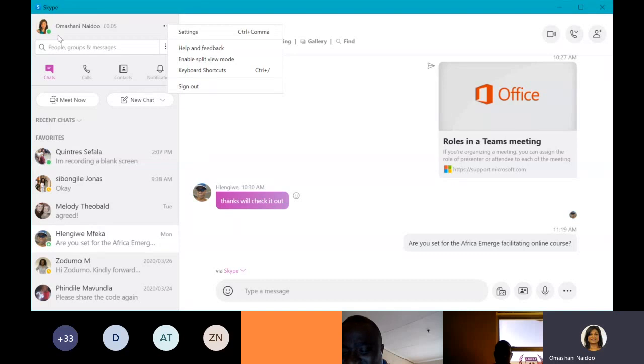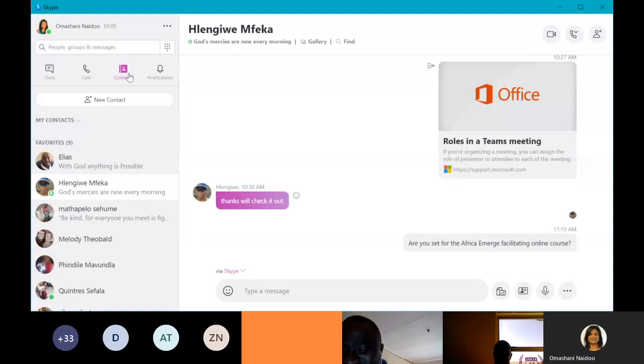So once you're in a meeting, you can call any of your contacts. Basically, all you need is Skype, which is the tool, which means you need to register on it, and you need to have an internet connection. If you can call anybody that is on your contacts, that means you will need to make sure that every child in your class is on your contacts. And then you could do a video call.